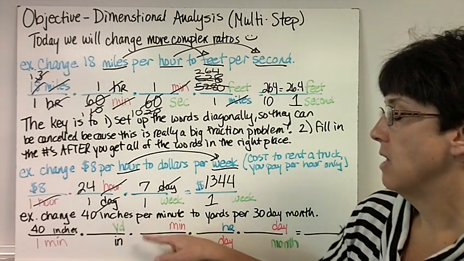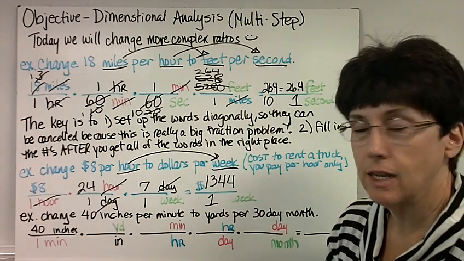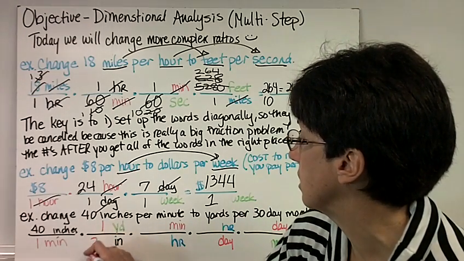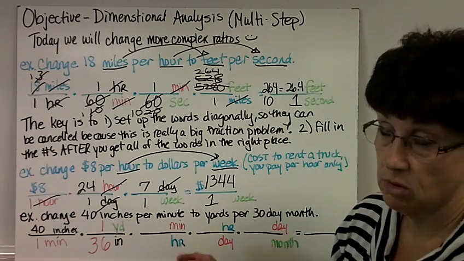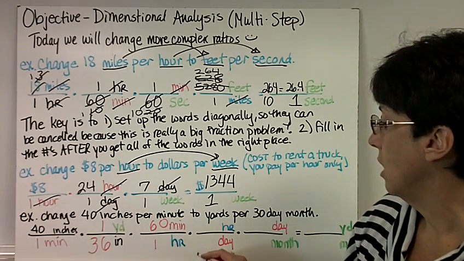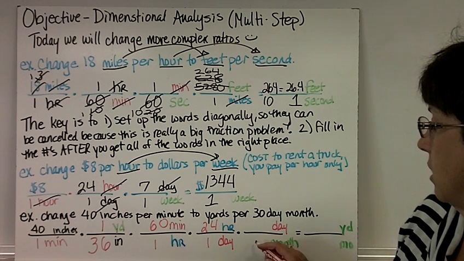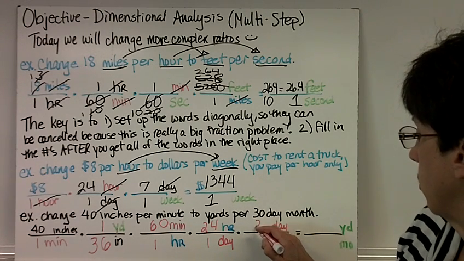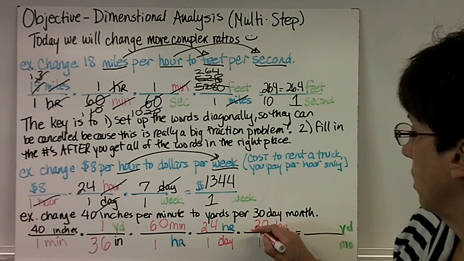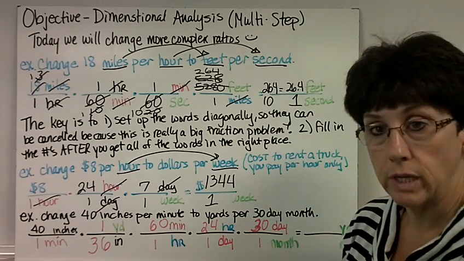Okay, it's really kind of fun setting it up. It's like a little puzzle. You just go diagonally, and then it tells you exactly what to do. So in 1 yard, there are 36 inches, and we're done with that. In 1 hour, there are 60 minutes. In 1 day, there are 24 hours. And in this one, this is 30, ooh, that's ugly, huh? 30 days in 1 month. Okay, so if I had said it's February on a non-leap year, you would put in 28 for that one.